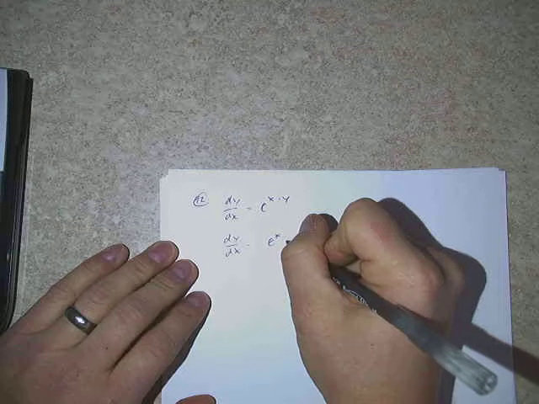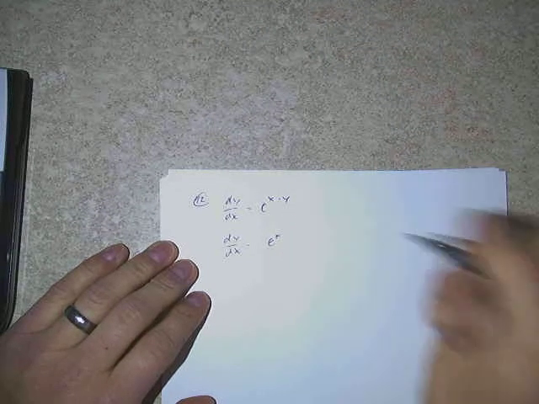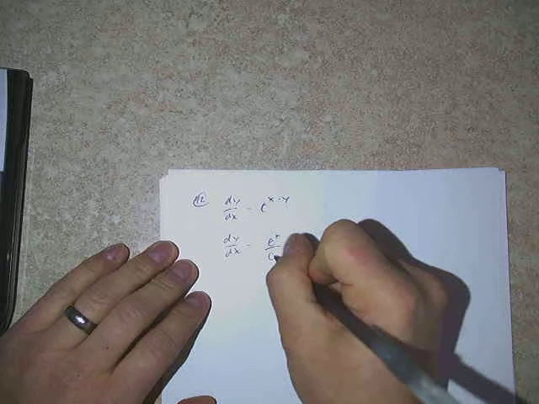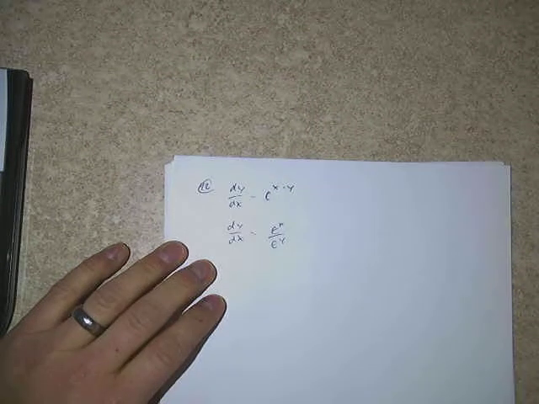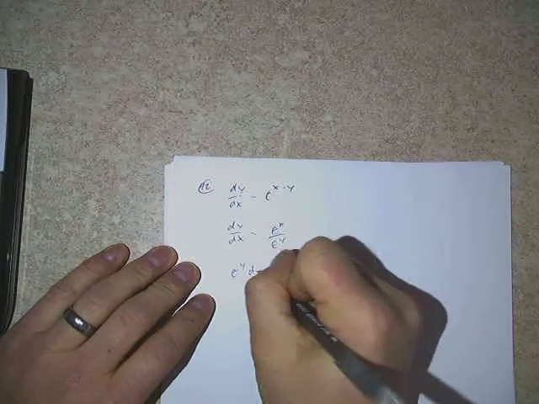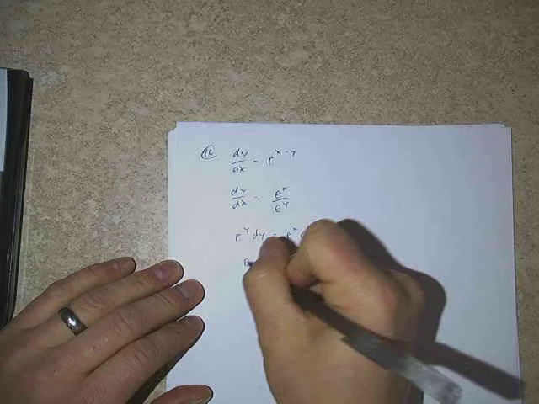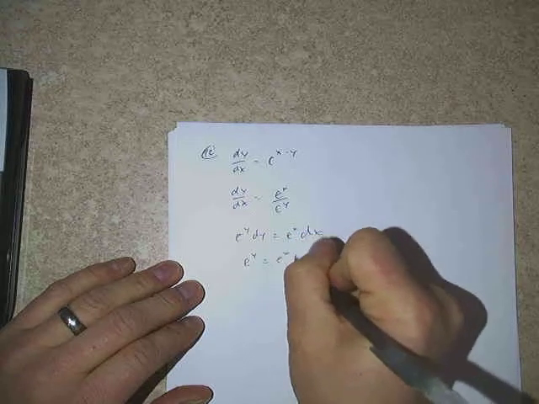So if I did e to the x times e to the y, ultimately I could times by negative y if I wanted to, but ultimately wouldn't that be this? I had e to the x times e to the negative y. I use my rules of exponents, which ultimately allows me to multiply e to the y dy over here and then multiply the dx on this side. And then with that, the antiderivatives are just e to the y and then e to the x plus c.